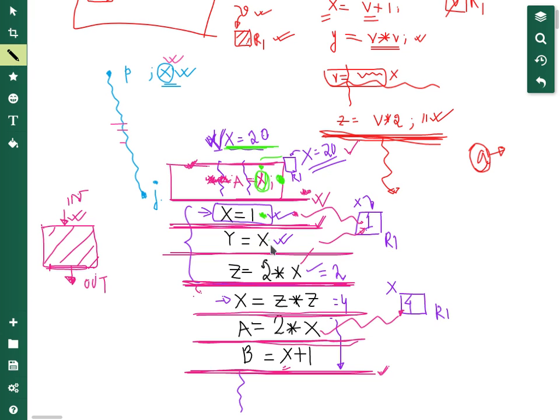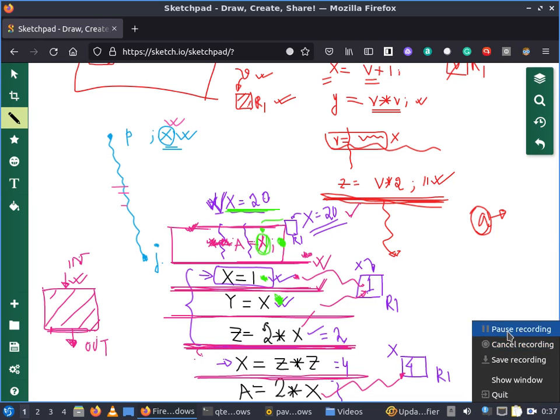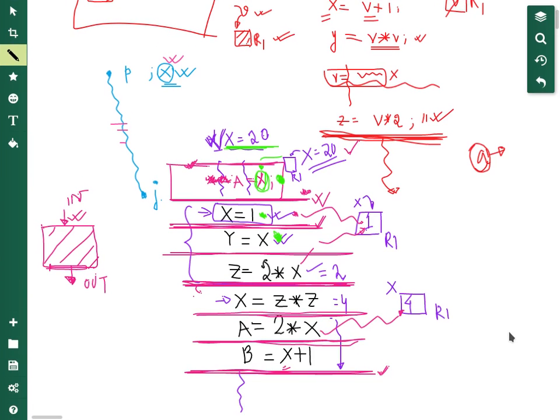X is not live. Now, at this point, if we see, x is being used here. And this is the value of x which corresponds to 1, and x is live here. Now the thing shall be a bit clearer if I take a slightly different example, and we see what is the implication of a variable being live.